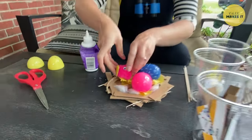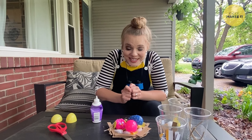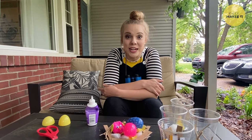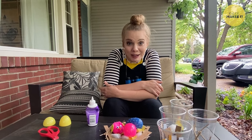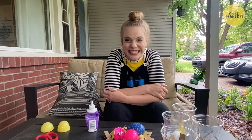The little birdie hatched. I bet it's excited for its brothers or sisters to hatch too. Have you seen any birds come to the feeder since we've been crafting? Me either. Maybe we can make a couple more bird feeders together while we're here. Then we can put them in that bush over there and see if any birds come while we watch. Let's do it.